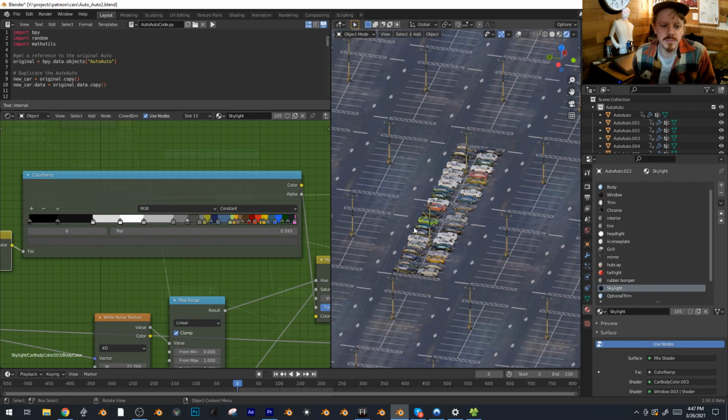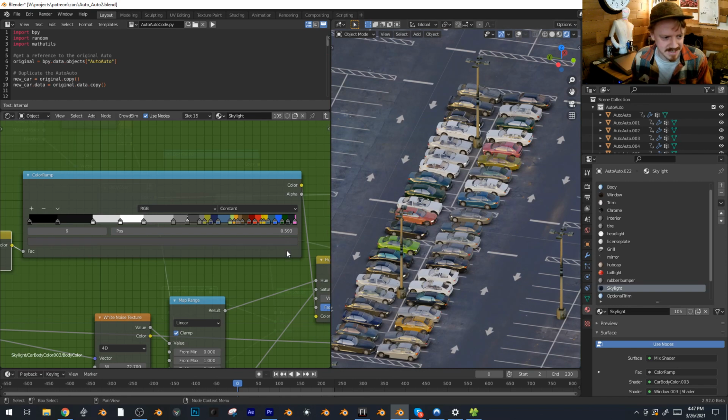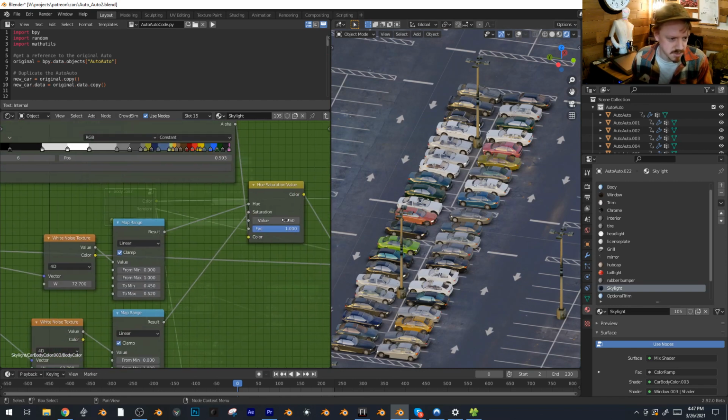Most cars are black and white, and you're never going to have a distracting parking lot if you err on the side of having too many black or white cars. But I like having some other colors in there, and it also goes through some randomness for the hue and the saturation and all of that, so that ideally no car is ever the exact same color twice.